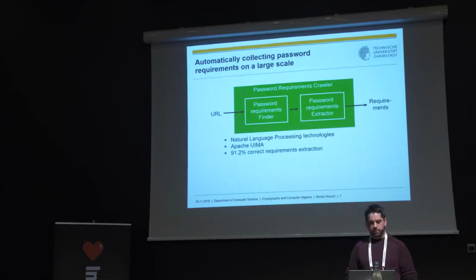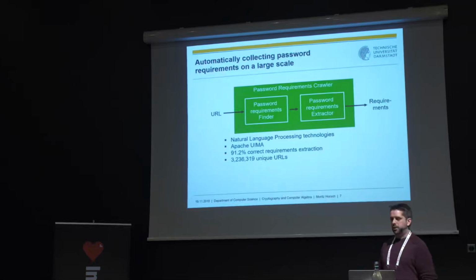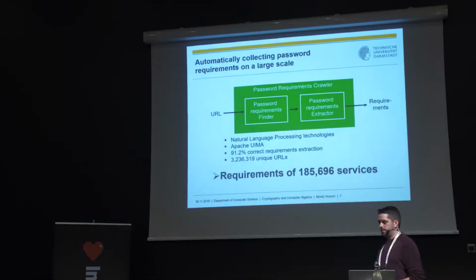After knowing that this tool works fine, I used it to analyze more than 3 million websites. A lot of them were not available, or at least not available from Germany. A lot of them were static websites where you cannot create a user account. Also, some of the websites were banking websites where you can log in, but you cannot create an account and choose a password. I was not interested in all of these websites. And finally, I was able to collect the password requirements for more than 185,000 services.